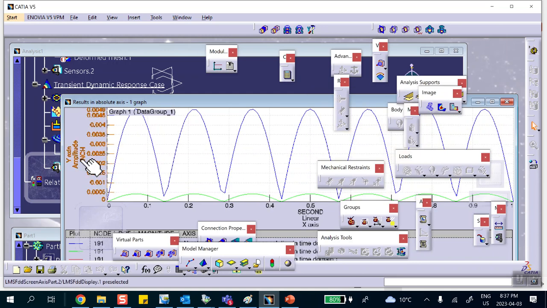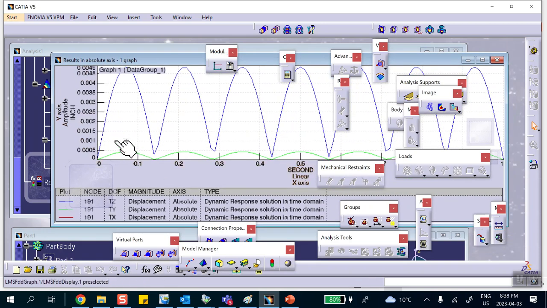So this is in inches now. Do I want the amplitude? There's two things here. The blue one is displacement in Z, and the green one is displacement in Y, because this is on a roller. It can actually move to the right, so there's two components.